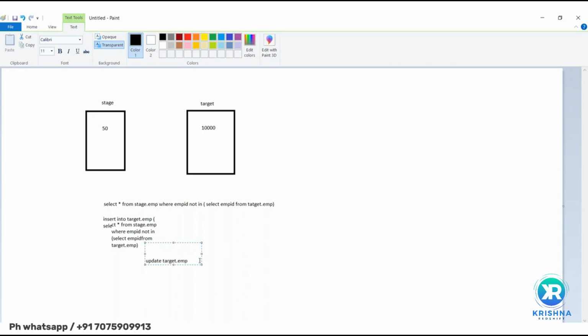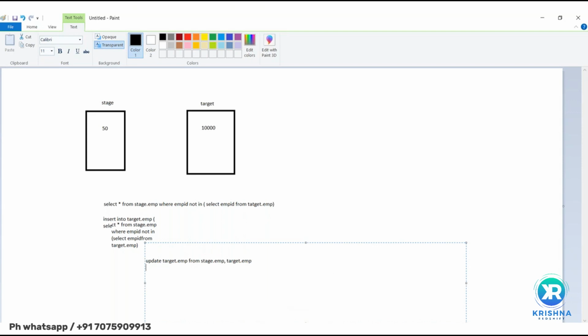Update target.emp from. This is the syntax actually. If you are updating using two tables, stage.emp, comma, target.emp, you have to mention both the tables. So update target table, which is the table you are updating. From, you need to mention all the tables involved.